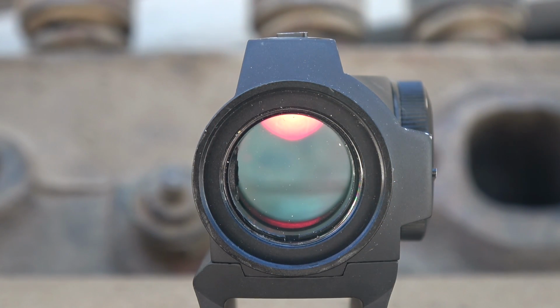Now, another thing I want to point out, and this is kind of versus some of the lesser expensive red dots that are out there, is that the emitter on this one is almost not visible at all. The emitter is just barely on the side. Where you're talking about the Bushnell TRS-25 and other red dots that are kind of inexpensive, the emitter for the LED kind of sticks out and gets in your way when you're looking through the tube. This one doesn't have that effect, and even with a magnifier behind it like the Vortex VMX3X, the dot still looks clear even when it's magnified.